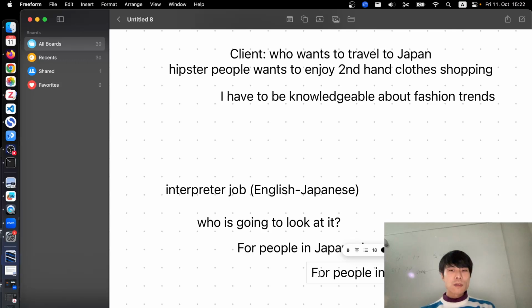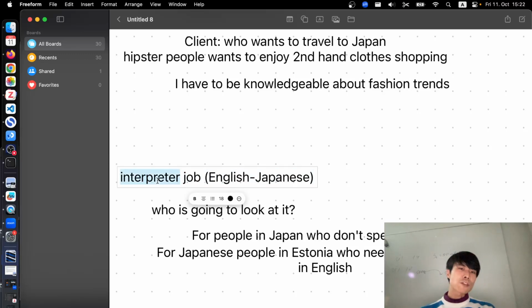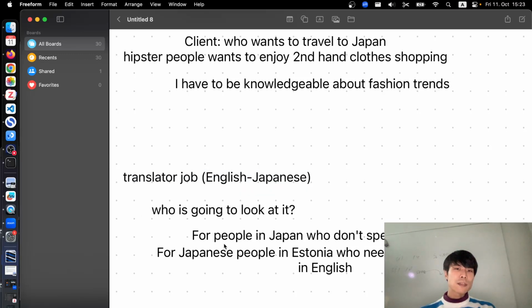Or for Japanese people in Estonia who need to talk to people in English. I don't know, it's too wordy. Or interpreter or a translator job. Maybe that's a bit easier because it's easier to do it online, because translator is writing, right? Reading and writing. Not interpreter, that is the one who talks.